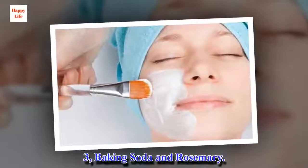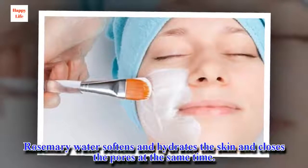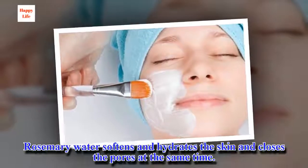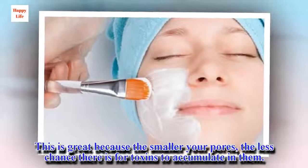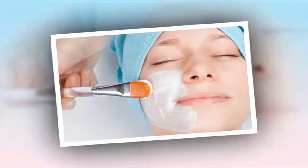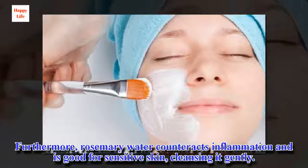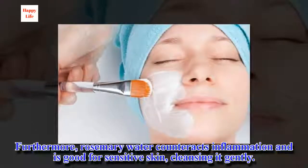3. Baking soda and rosemary. Rosemary water softens and hydrates the skin and closes the pores at the same time. This is great because the smaller your pores, the less chance there is for toxins to accumulate in them. Furthermore, rosemary water counteracts inflammation and is good for sensitive skin, cleansing it gently.